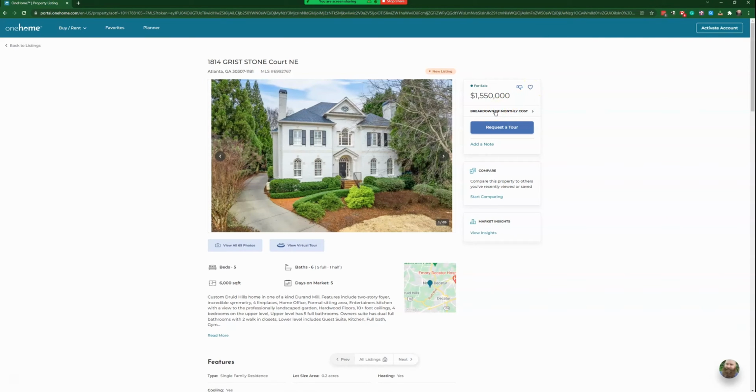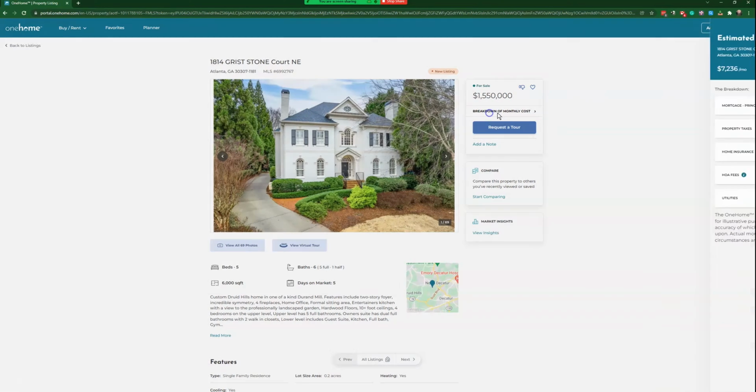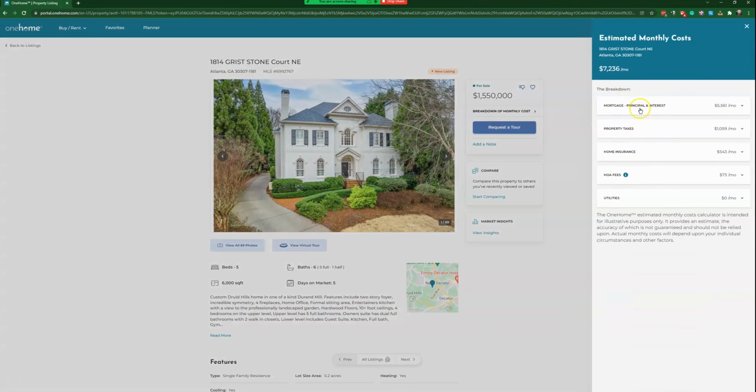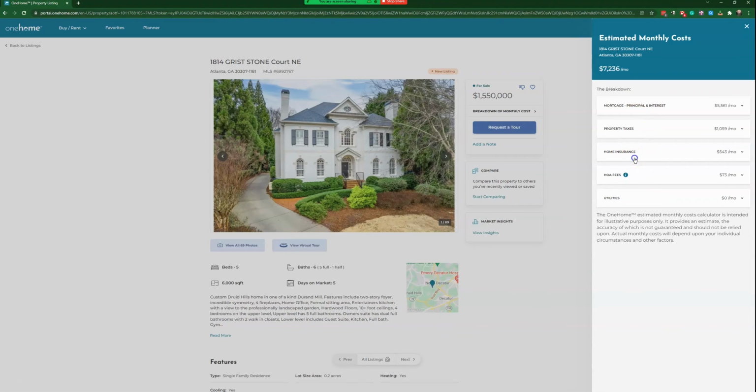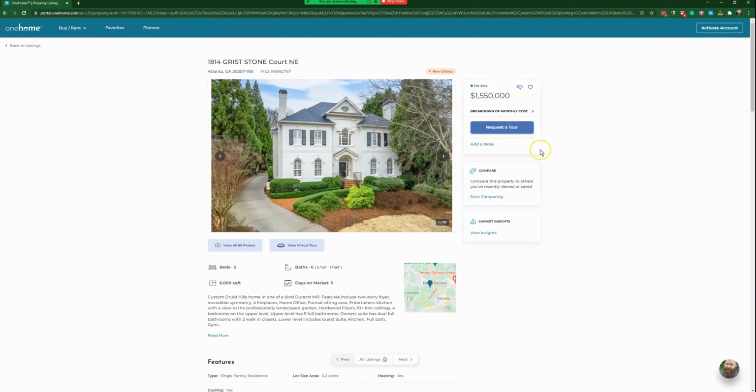Also, while they're looking at a single property, they can click on the breakdown of monthly cost, and this still gives them the ability to play with that calculator with their 30-year fixed interest rate, property taxes, how much home insurance you think you're going to need, all that kind of stuff. They can still play around with that when they're looking at a single property.